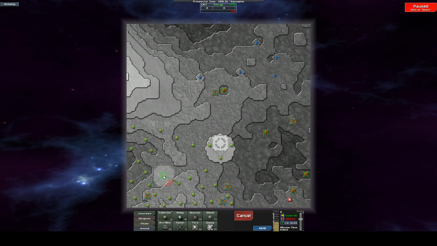I'm just placing down where I want them to be built. They're not actually built until they get enough things called packets. Once they have enough packets, they're created and they allow me to generate more energy from there.